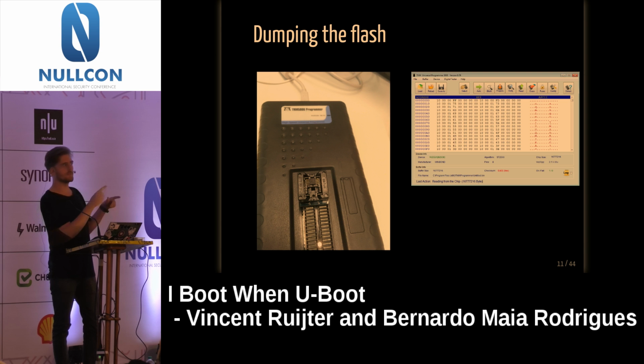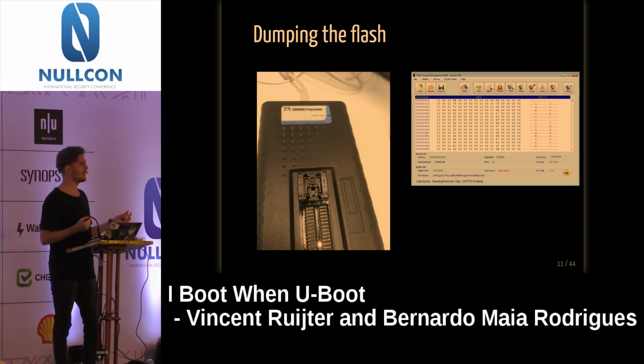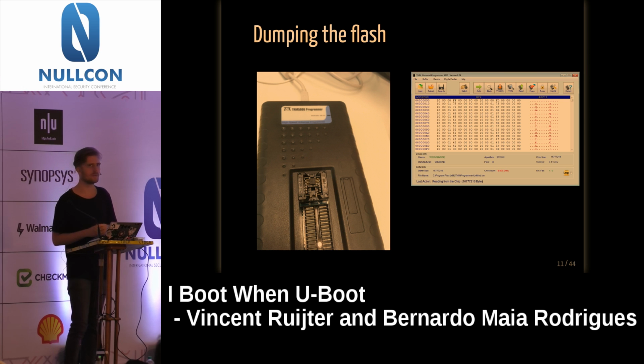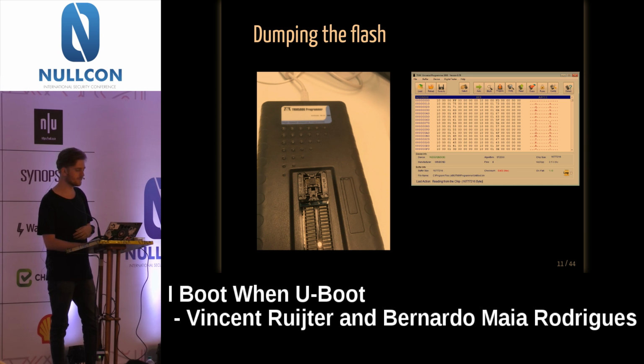Before I went to India, I actually lost the entire flash chip. So I had to find another device, desolder that chip, and use the backup to put everything back. And before I was doing a talk in Portugal, the day before we were recording demos, I also bricked the device. So yeah, if we didn't do this, then it would be awful.